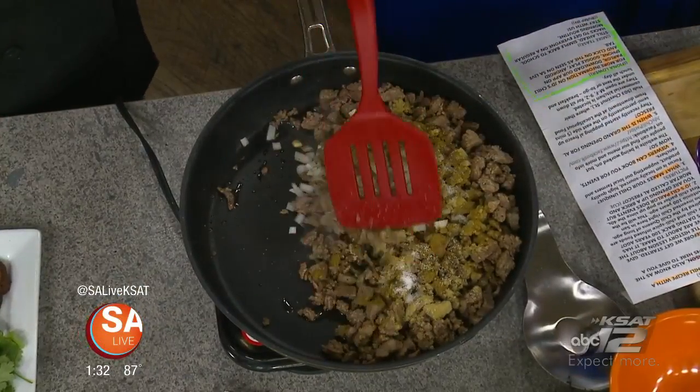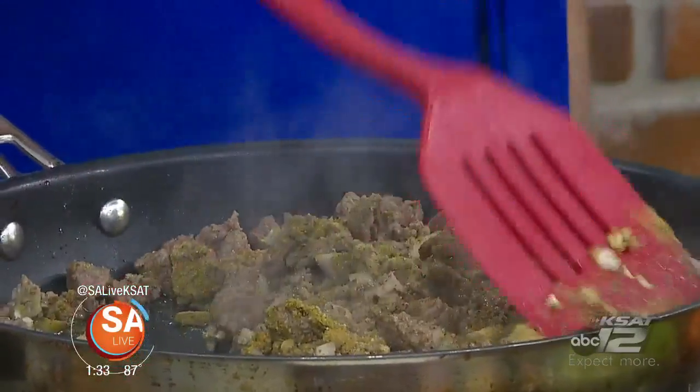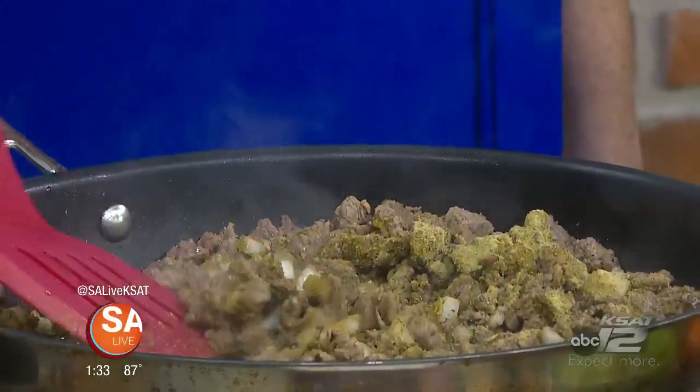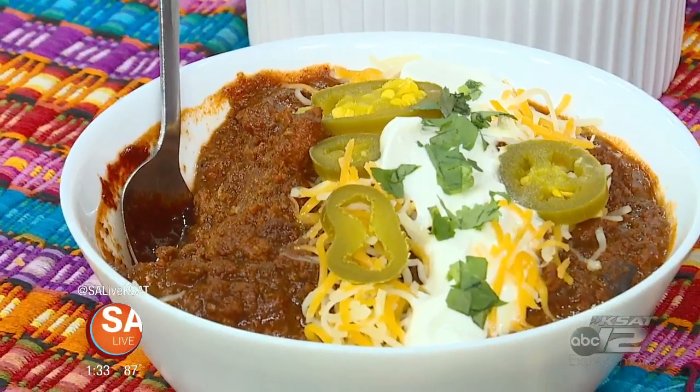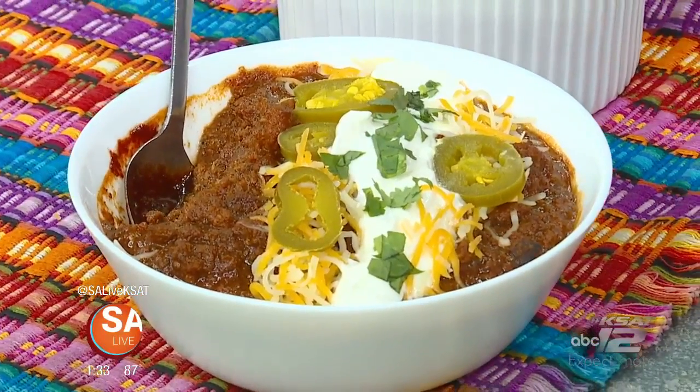And the big question, beans or no beans in chili? So it's a no bean thing with us. We're a true Texas chili company. We don't believe in beans in our chili. And you said the reason goes way back to the cattle drives, right? It goes way back. Apparently the cowboys ate beans all the time, and when a cow dropped, the last thing they wanted to do was eat beans with their meat. They just wanted the meat, right? So a true Texas chili doesn't have any beans in it, and it's the gorgeous richness of the paste.